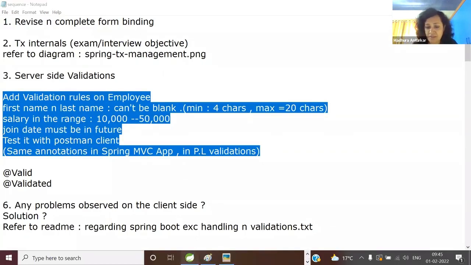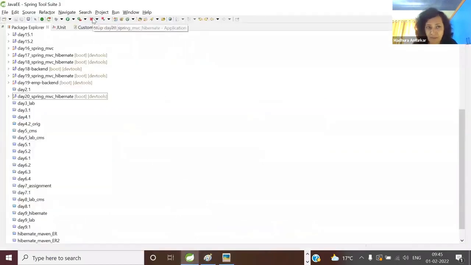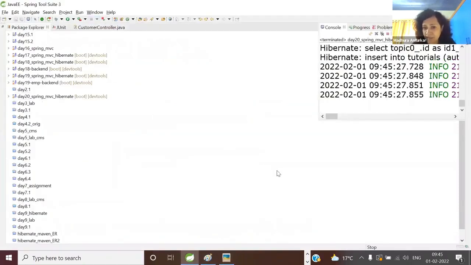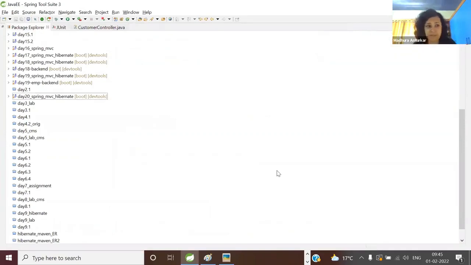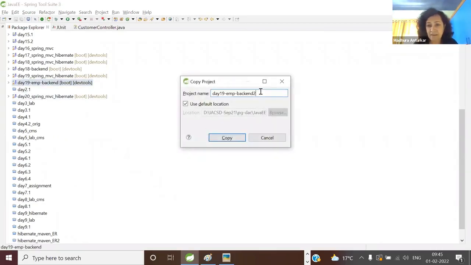As usual, let us start with the copy. I'm stopping the server, as in stopping the Spring Boot app, and the Spring Boot app has an embedded container, so stopping everything. Now making a copy of day 19 employee backend to day 20. Again, you can continue in the earlier project, no need to make copies.